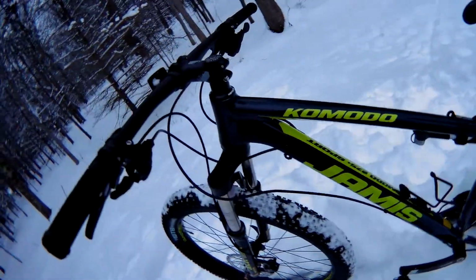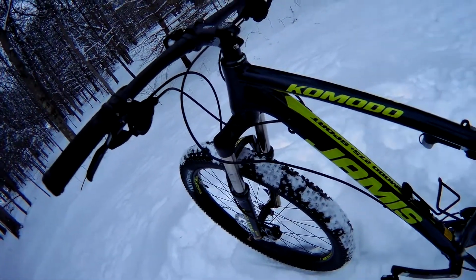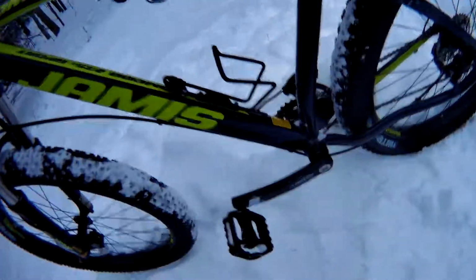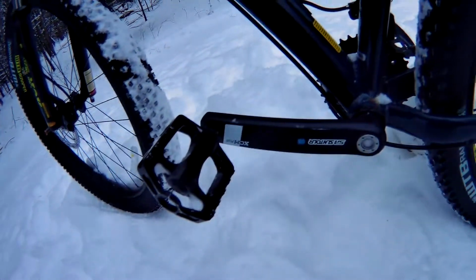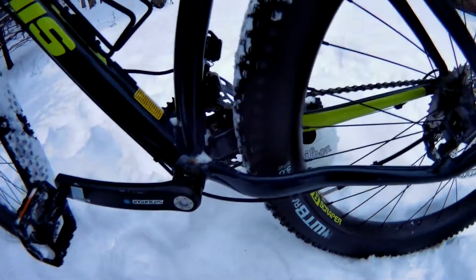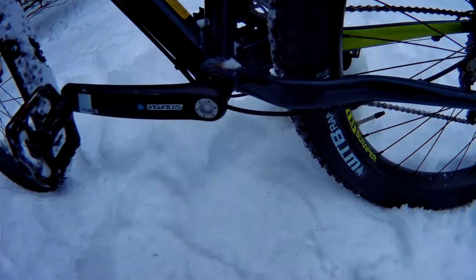This bike has internal cable routing, so it's a nice feature there. So moving on down, we have a Suntour bottom bracket with Suntour XCM Plus spaced cranks. So essentially, that allows the cranks to get some extra clearance back here, because the frame needs to be wider to allow for 3-inch tires.